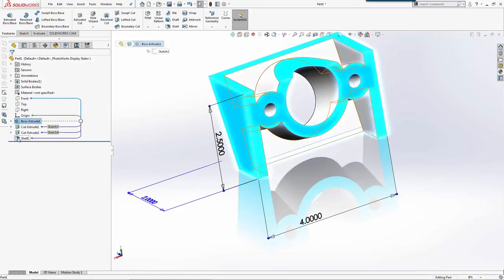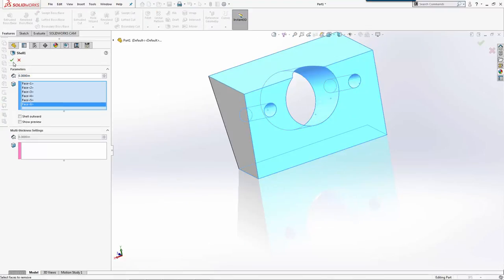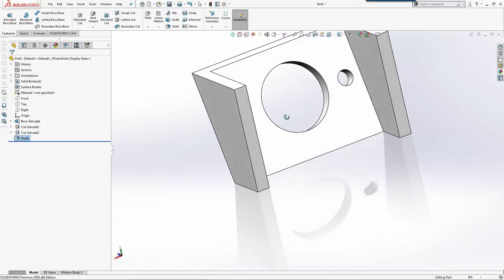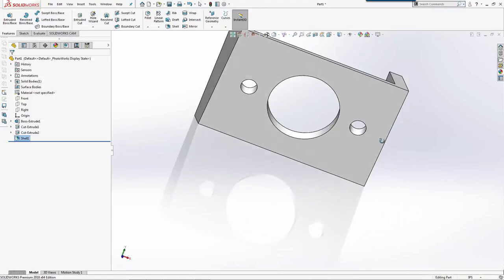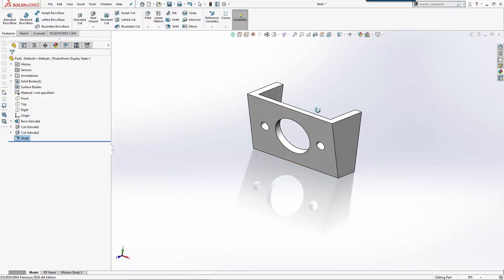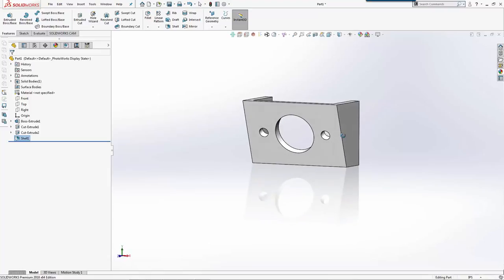So let's edit that. We'll pick these faces. That's a little bit better. That looks a little more like a bracket we would want to use. But we need to be able to mount this, correct? We need to be able to mount this in a way that allows us to actually put flanges on the firewall and then be able to add material to it later. So maybe making it from this direction with the material we have is not the best way to go. Maybe we should make it the other way so we have a little bit more space in how the part is going to look.